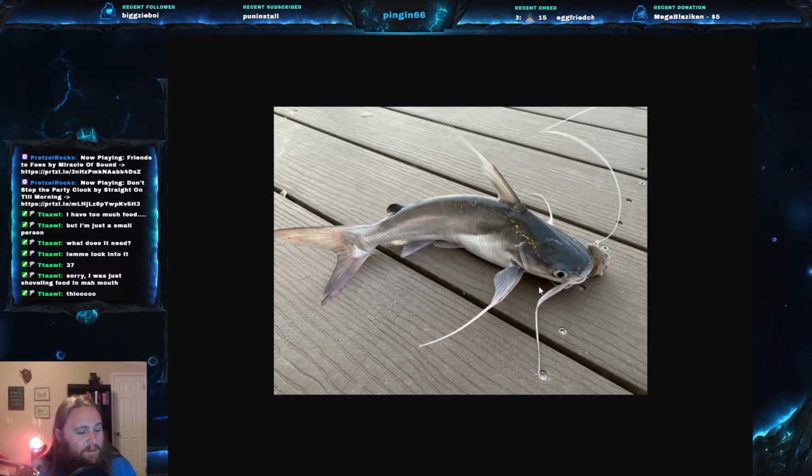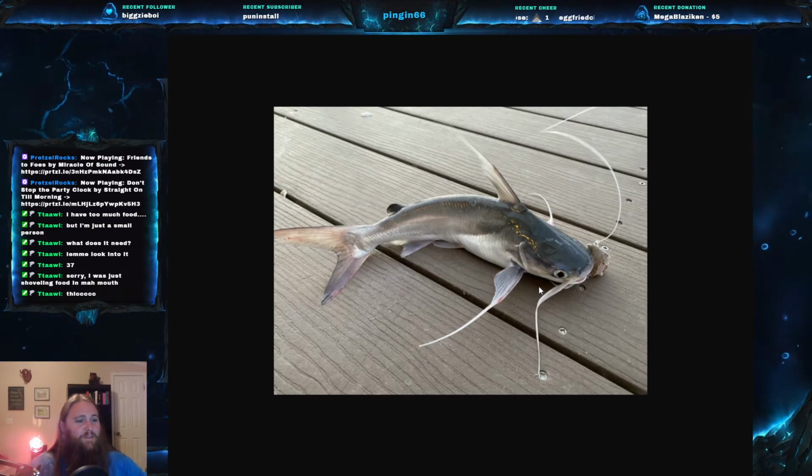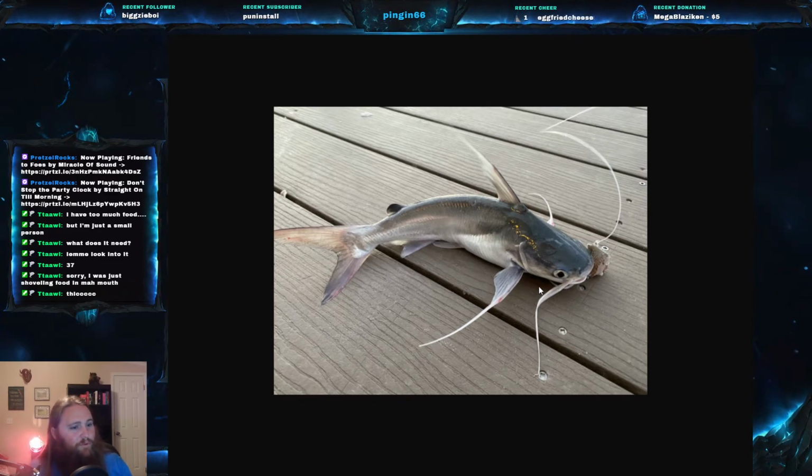And then the young are about 5 centimeters, about 2 inches long when they hatch. And then it keeps getting further. That's interesting. The males will continue to brood them, meaning they will continue to allow them to come into their mouth to hide and run away from predators until the young are 4 inches long, about 10 centimeters.